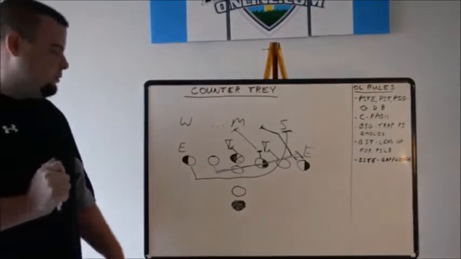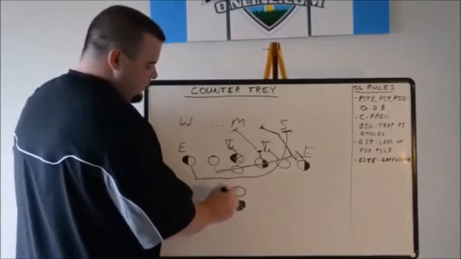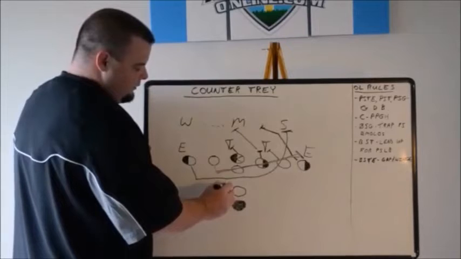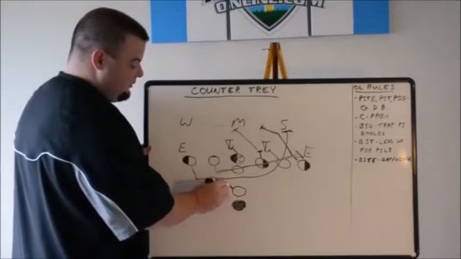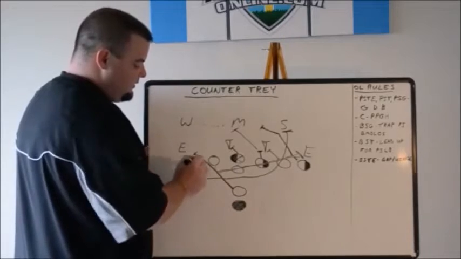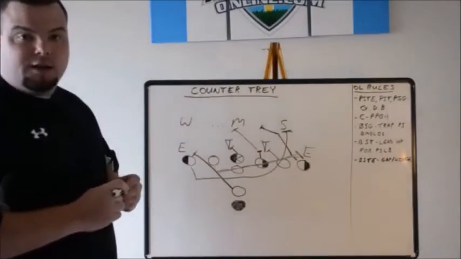Okay, it'll be a great play for us. Now, backfield action. The fullback is going to be the false influence here. He's going to take care of the backside B to C gap threat. So he's going to go like he's almost running power, like he's going to kick the guy out.